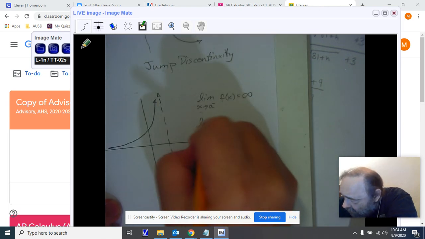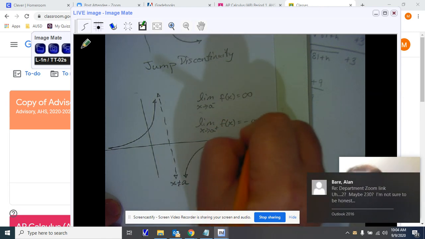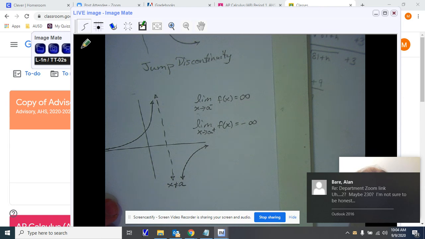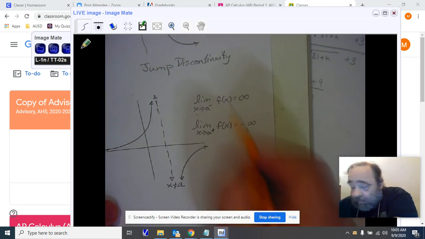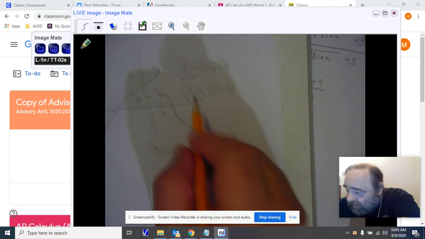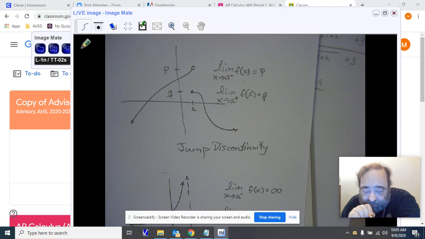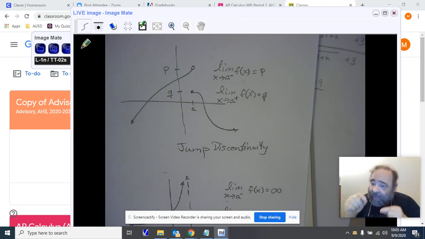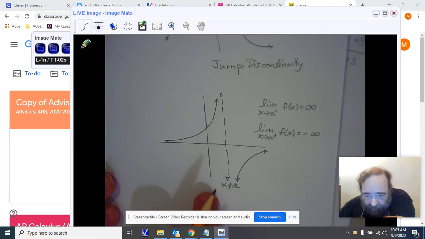Yet the limit as x approaches a from the right for this function is a negative infinity. As a result, we have to be careful and recognize that they're opposites. The limit does not exist here any more than the limit exists here. So if you see that the limit does not exist, look to see if you have two different values or whether it has an asymptote.